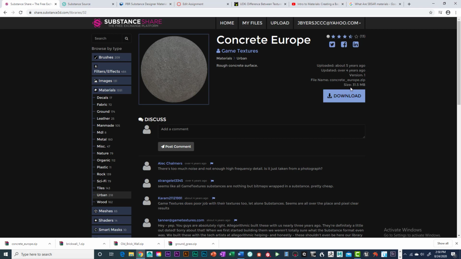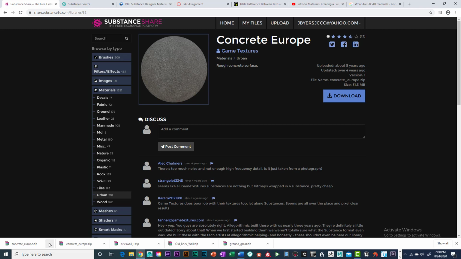It gives you a little bit of information. It's 31 megabytes. That's pretty heavy, but let's go ahead and download that. It's going to download at the bottom, and when it's done, this is how you can process it so you can use it later. So you can also archive this stuff as well.